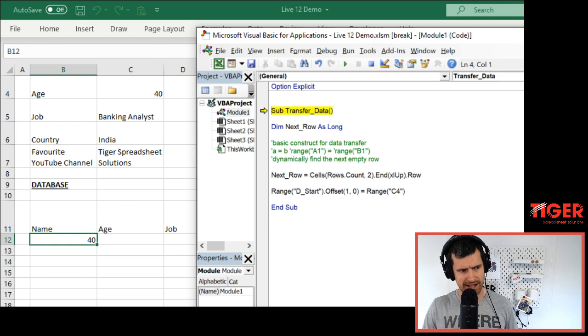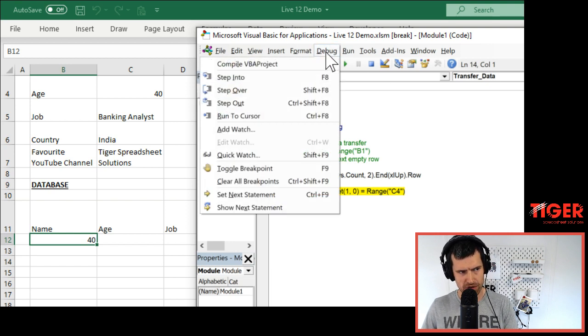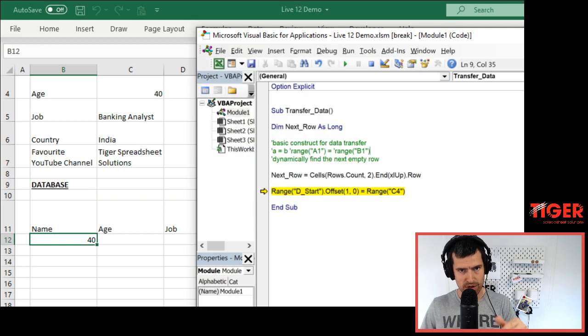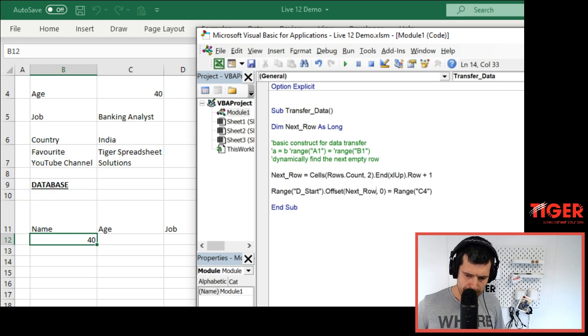Almost looks too concise. Using the F8 key to step through, and we have 12 into that variable there. So just using the F8 key, you can also go debug and step into to allow you to step through the code, hovering over the cursor, and we can see next row there. That's 12. So we just want +1 here. Okay, that's going to give us the next empty row. So now we can just say next row here, although clearly we're going to need an adjustment. So if I say next row minus 11, is that going to do it for us? Or shall we do this a different way?